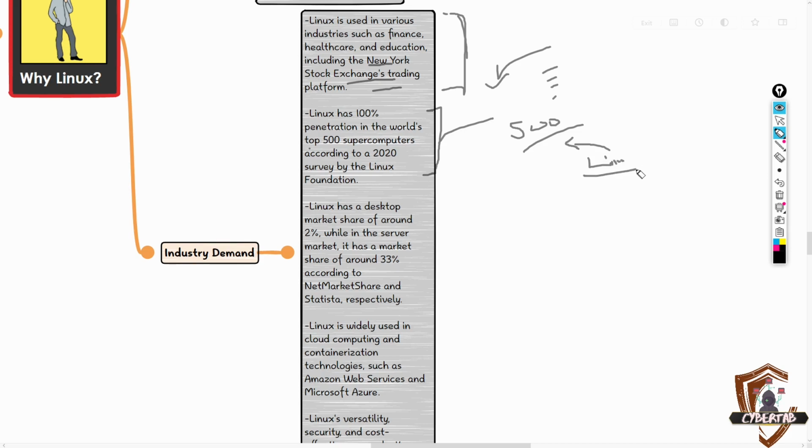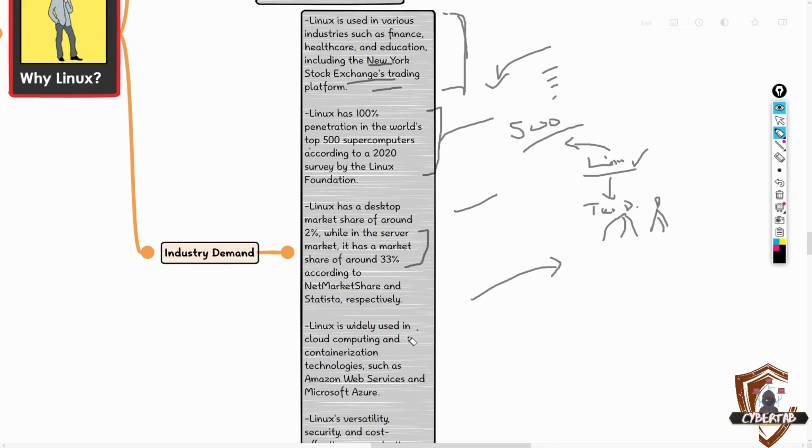By Linux, we mean the Linux kernel is used. We should remember that with the Linux kernel, there were certain templates which we called distributions, and for each distribution, there were different operating systems, right? Then desktop Linux has a desktop market share of around 2%. Yes, because of the market capture of Windows and Mac OS. But the server market is around 33%, which is pretty huge, right?